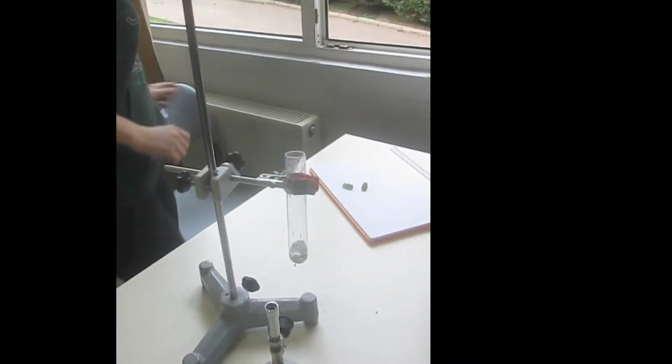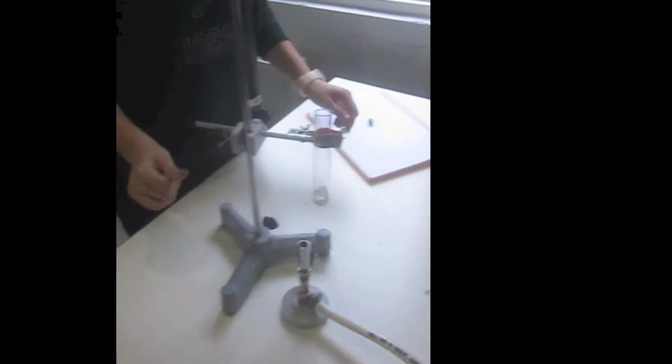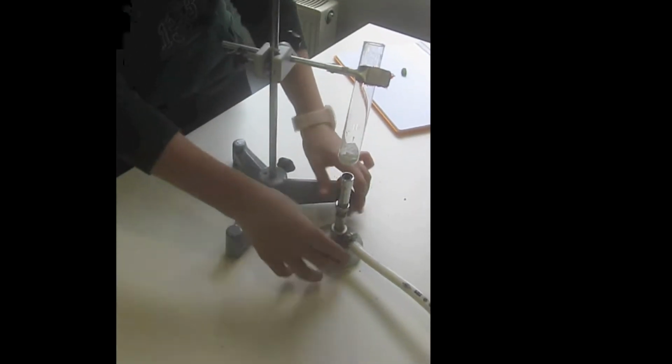As the gummy bear is a source of sugar, which is a carbohydrate and therefore contains carbon atoms, when the gummy bear is placed into the test tube with the oxygen and potassium chloride solid, it rapidly burns.